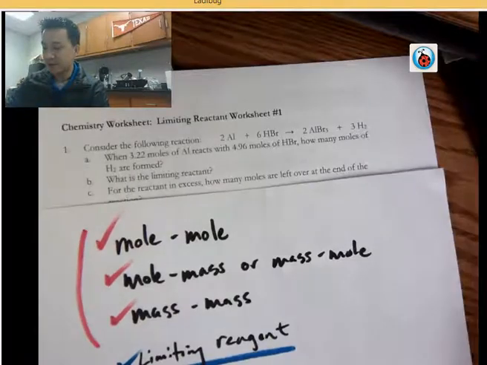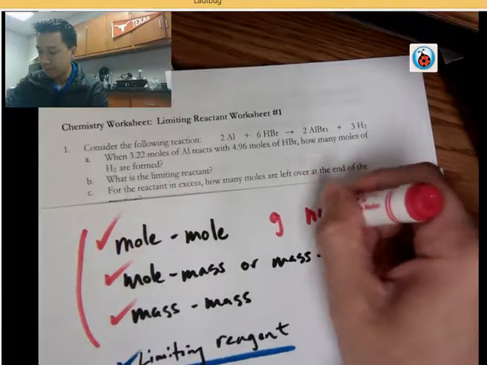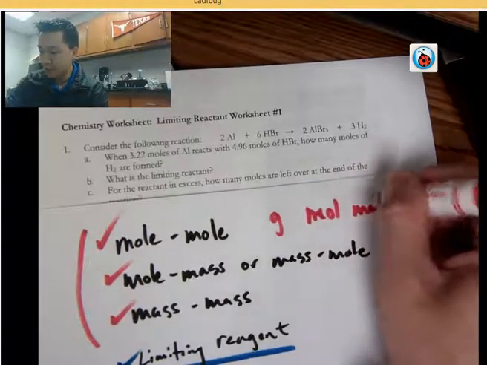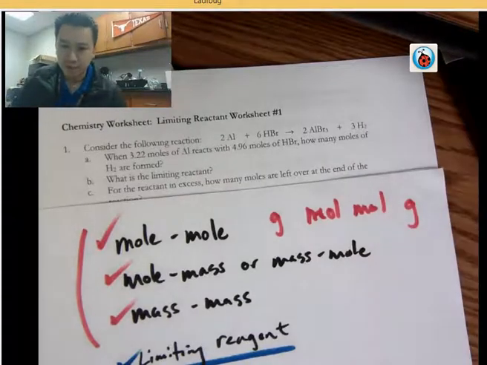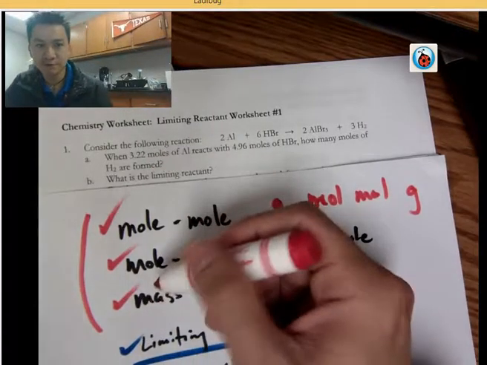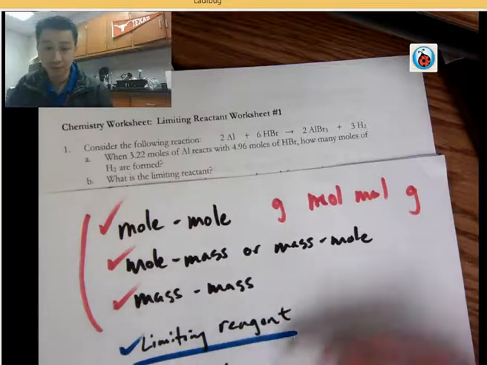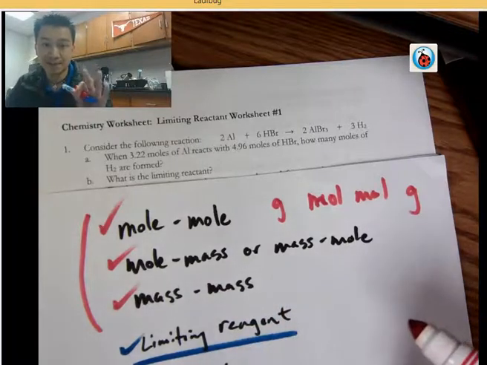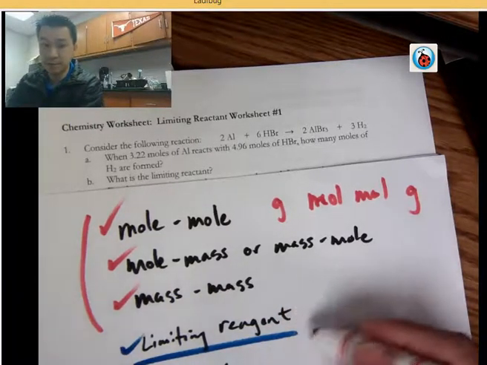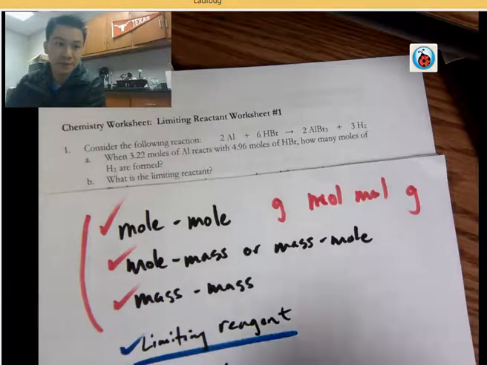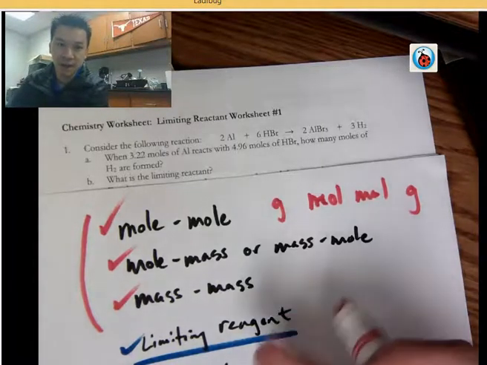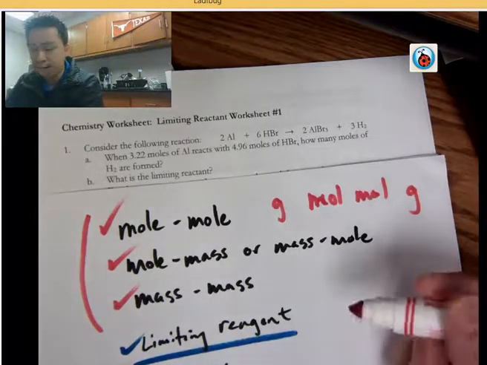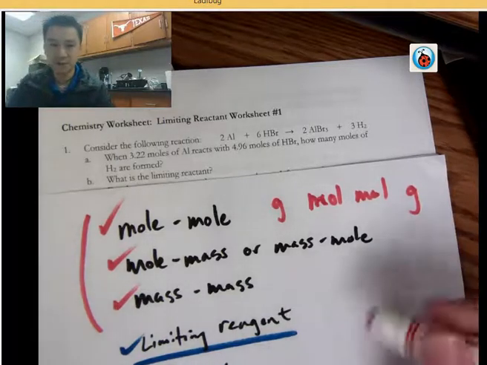To do these, you have to know the order of grams, mole, grams. So if you haven't done all these three, make sure you go back and finish those before you can start on this limiting reagent one. Because if you don't know these, you won't be able to do the new one. So if you've been absent or you're just a little behind, go back, watch my other videos, and complete those before you continue on this one.